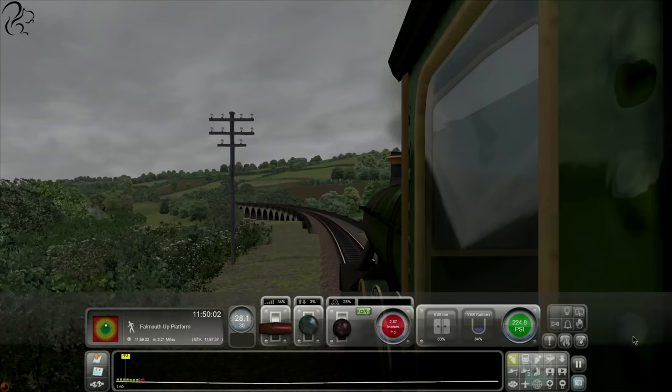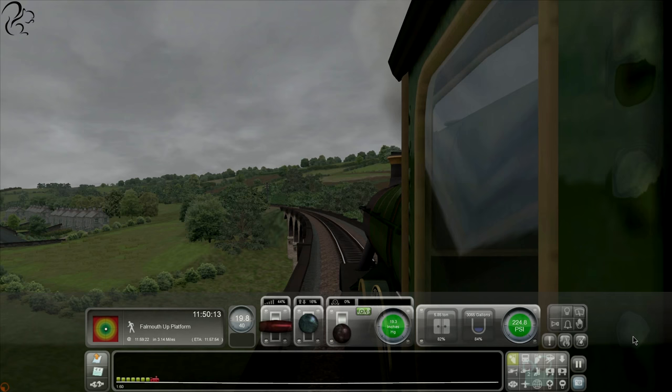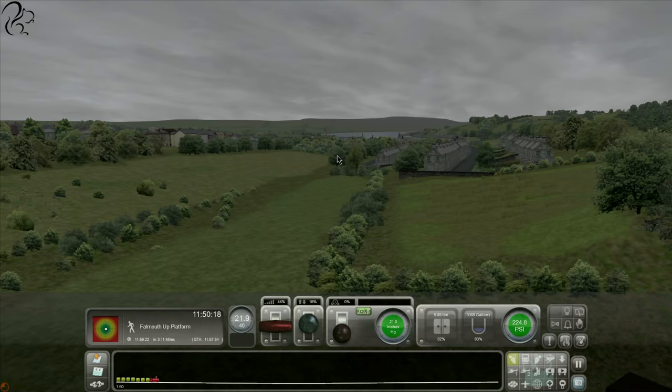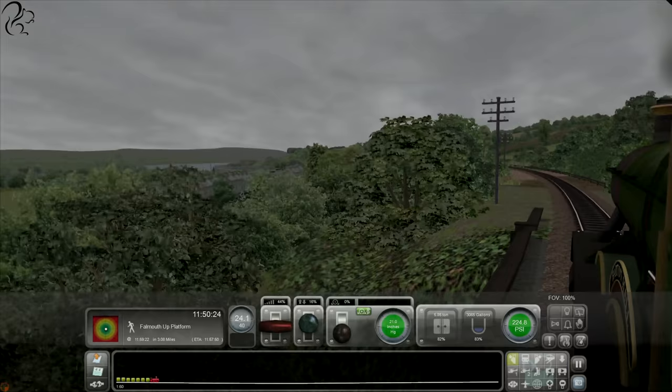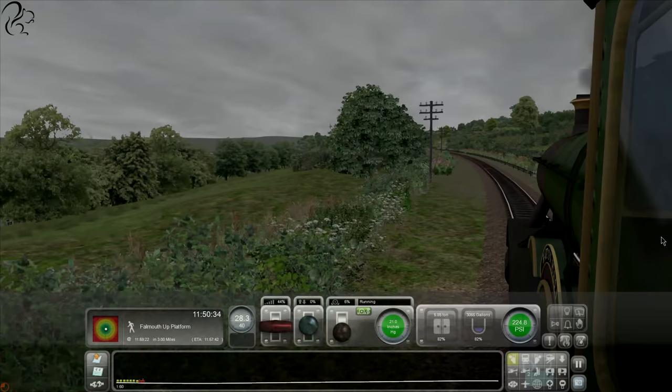Let's go down the inside lane. Oh, I've just killed all my momentum. I totally overbraked. Oh, nice view, dude. Look, here's the coast. Is that the coast? Yes, I believe that's the sea. That will be the Atlantic. So if I put the reverser on 0%, I should in theory hold my speed on a flat slope.